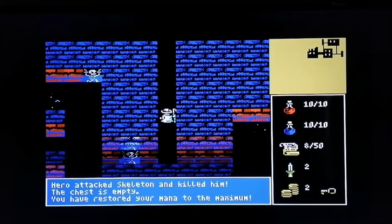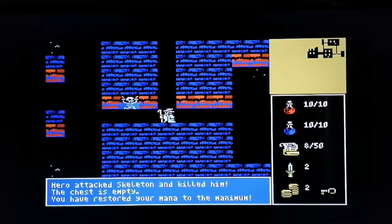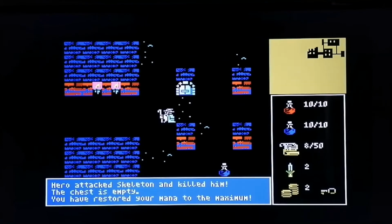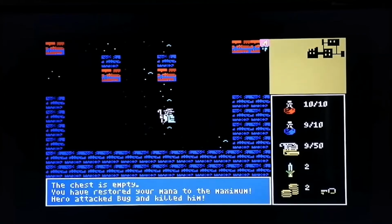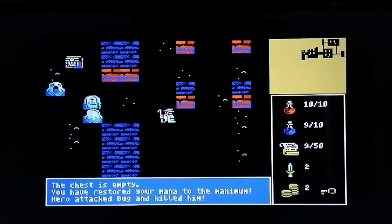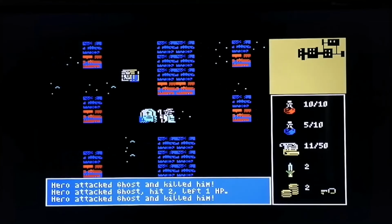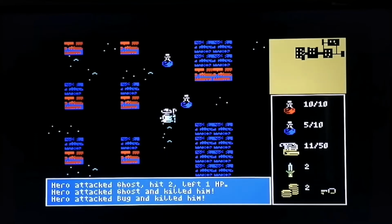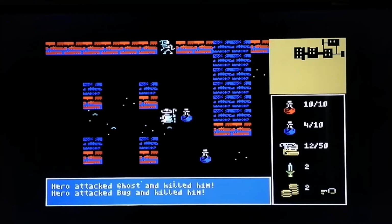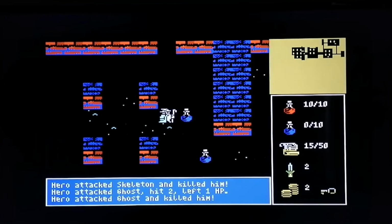Sometimes all the potions you need to collect are miles away, and it's a struggle to get through the level. There's nothing in there. We could just exit now, but I like to clear the levels. And to be honest, if you don't level up by taking all the baddies out, later levels become very, very difficult. So it's worth clearing them out. Another potion. Right, we'll take that one because we're out again.